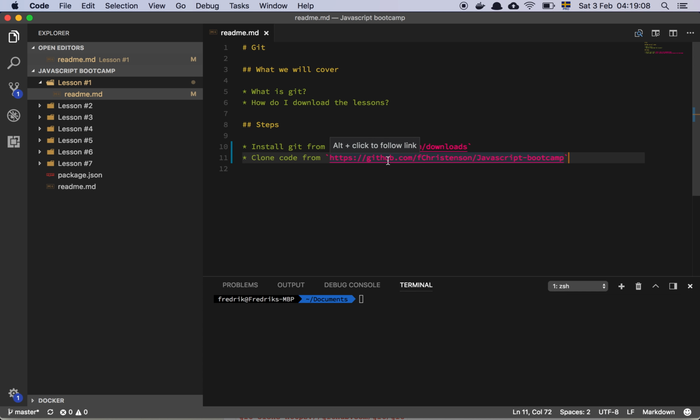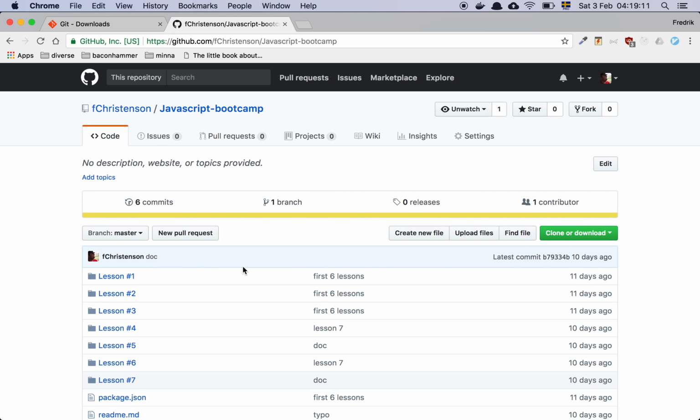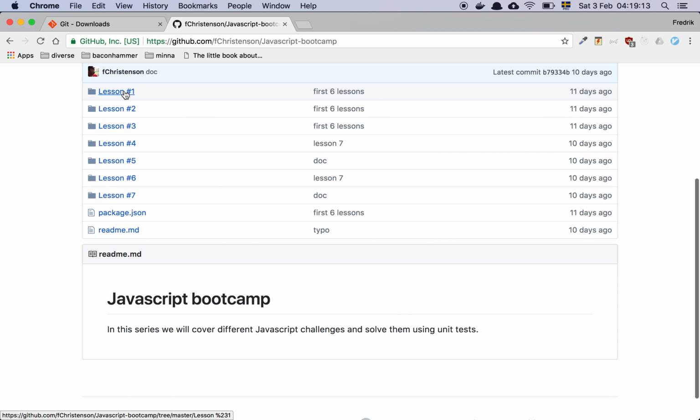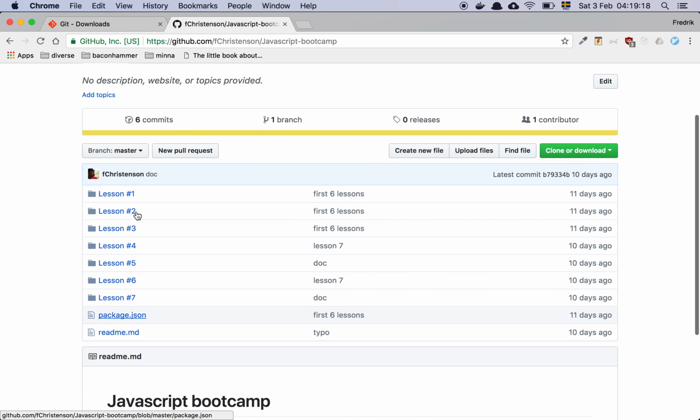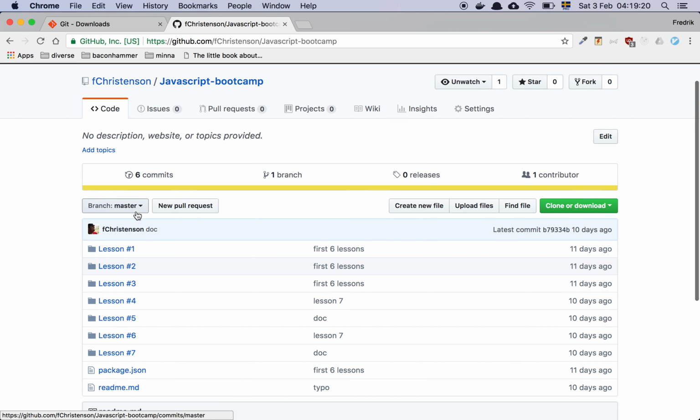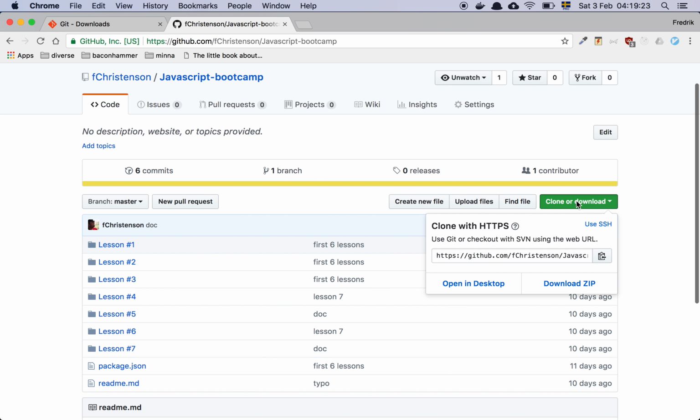And then we have our little URL here, as we saw earlier, which is going to be this repository here, which is just a bunch of files on GitHub where you can pull down the code basically. So in order for you to actually download the code, you can click this button here, and then you can just do a download. Now I'm not going to cover exactly how you set all of this up, because you need a GitHub account and some stuff of that nature, but I feel that this is a good first step for you. You can do a little bit of research and figure out how to set an account up and all of that good stuff.